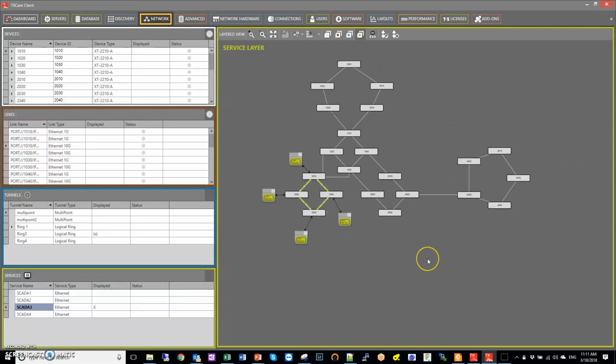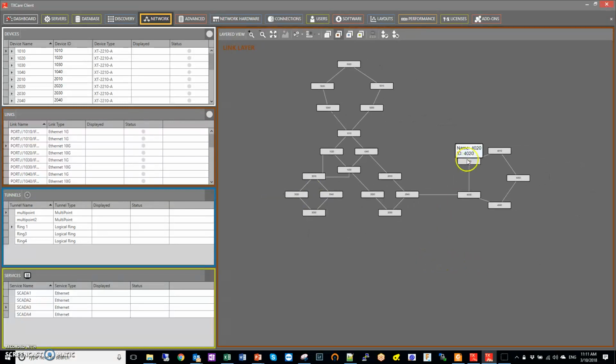So I just want to briefly show you that for the 4000 RTUs here, I don't have the benefit of having some protection on this link, but I do have protection right there. And the way I've done this one is basically by creating a 4000 ring that you see right here, and then I created another multi-point service right there. Even though it's point-to-point, it is multi-point.